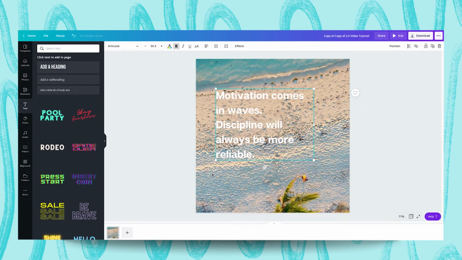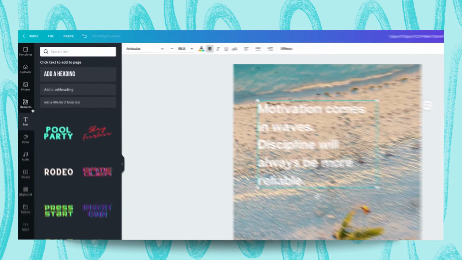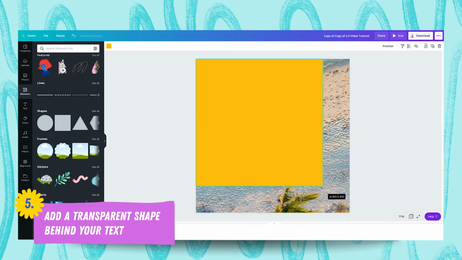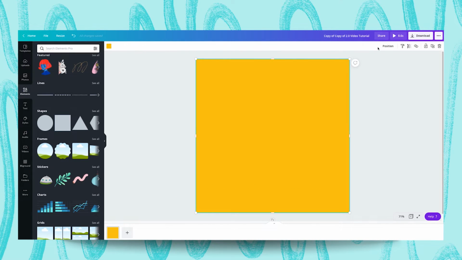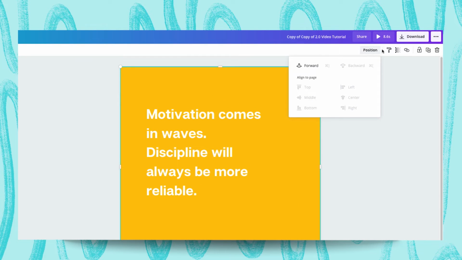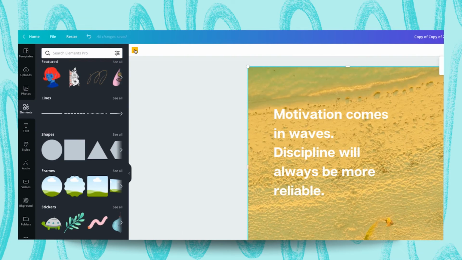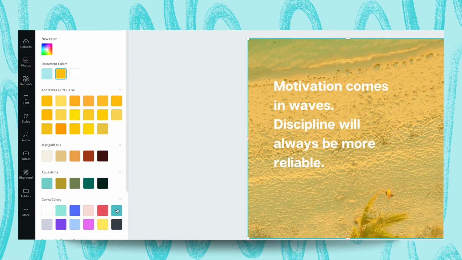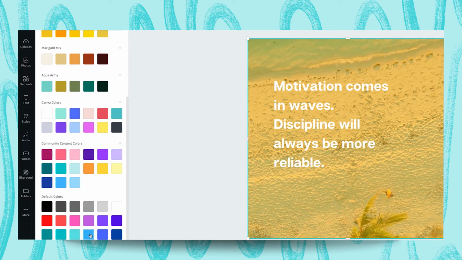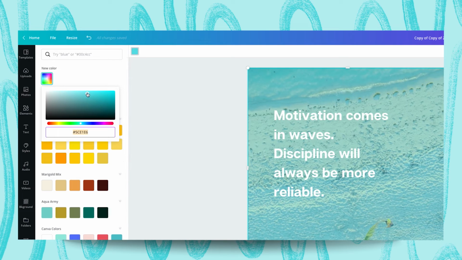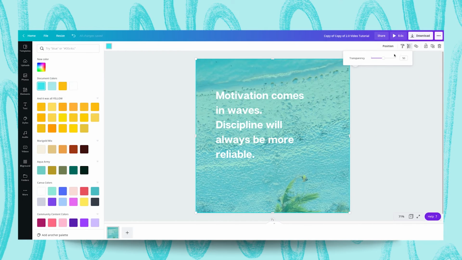So I might add a transparent colored square over the background video to help remove some background noise. I'm going to do that by heading to elements, selecting a square and placing that over our background like this, fitting it to the design and then pushing it backwards. So from here, we're going to change the transparency, bring that down to about 50 for now. And going with the beach theme, I'm going to change this color to maybe something that fits with the theme of this video. We'll pull it like a blue for the ocean. I do like this aqua. Might just make a whole new color myself and probably play with the transparency again just to find the right balance.